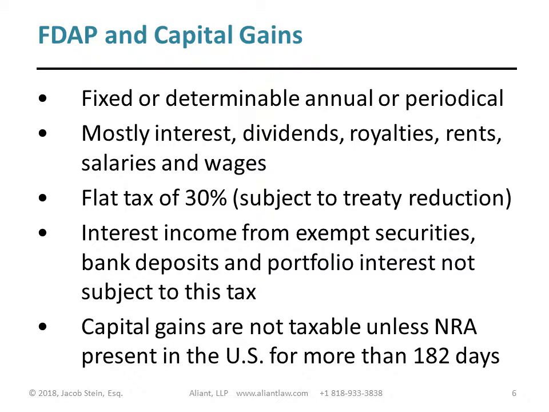Flat tax, 30%. So if Apple pays a $100 dividend, they cannot actually give the entire $100 to the foreign shareholder. They can only give the foreign shareholder $70, and the other $30 they have to send to the United States Treasury. And once that tax has been paid, again, the foreigner's tax obligation to the United States government has been satisfied, and the foreigner himself is not under any obligation to do any tax filings or reportings in the United States. Okay, so look for mostly passive types of income.